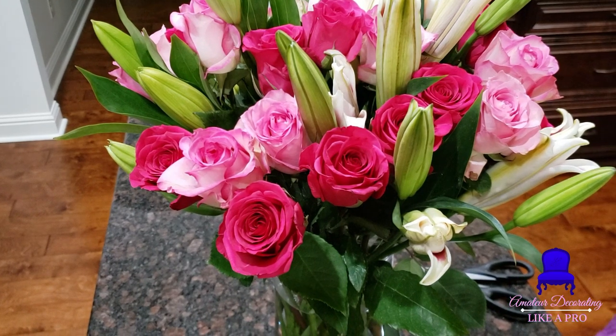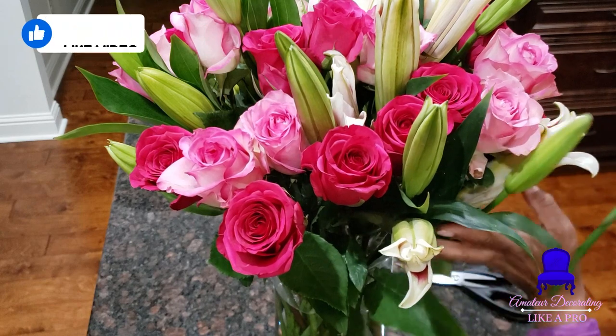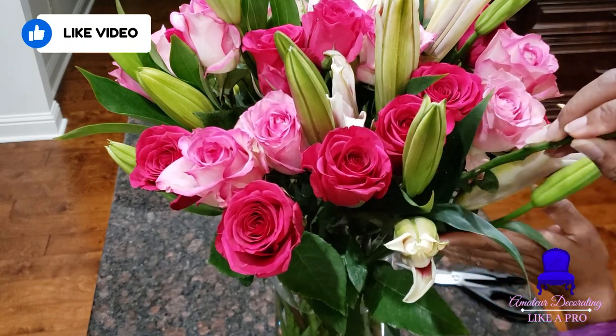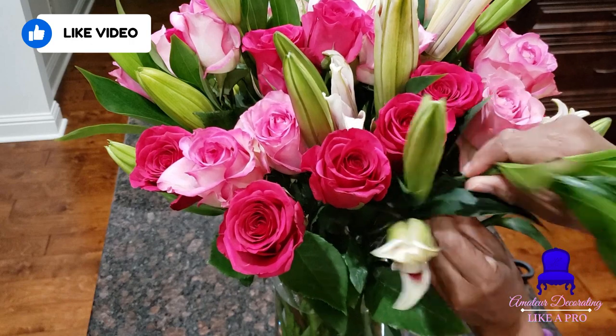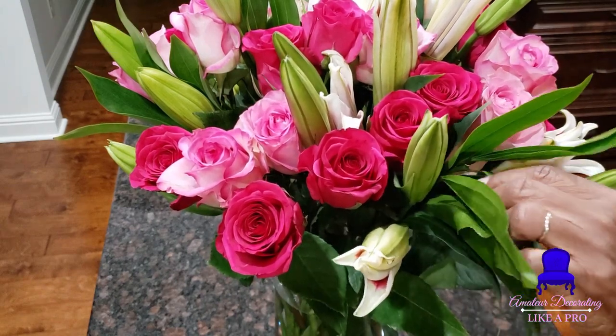Okay, I see a few clusters of the same color, so I have to go back and fix those. And I will definitely do that before I put this arrangement in the foyer. But isn't it beautiful inserting that lily there? Love that. That's my mom's favorite flower.